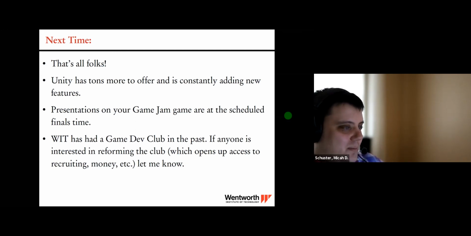Now that they took dark mode, the contrast mode from Unity Pro, and brought it down to Personal, there's almost no reason for the upgrade unless you need their extra features. So they're always adding new things. There's obviously lots and lots of tutorials out there. If you like messing around with some of the art aspects of it, so you like messing around with the particle systems and the VFX graph and the shader graph, that's awesome. I like messing around with that stuff too.